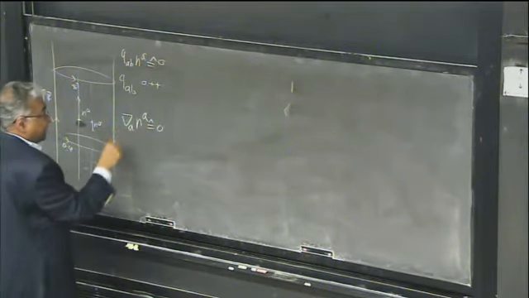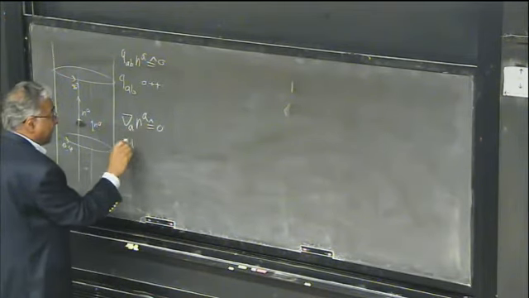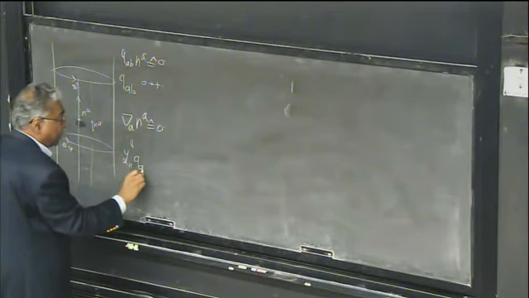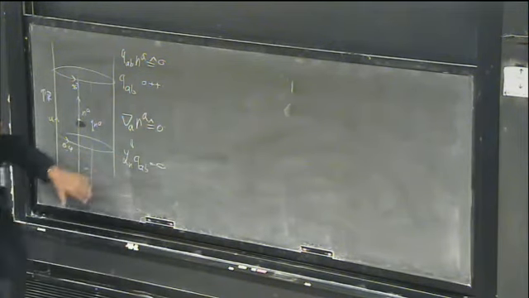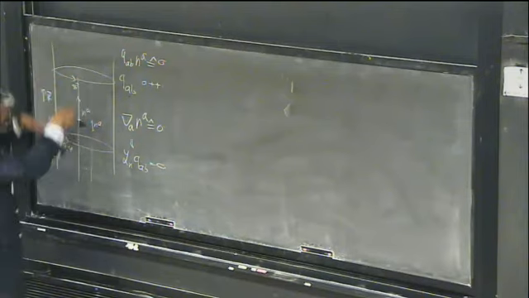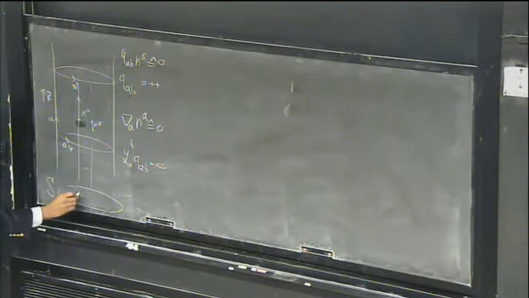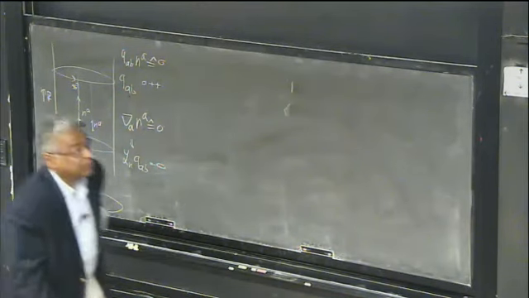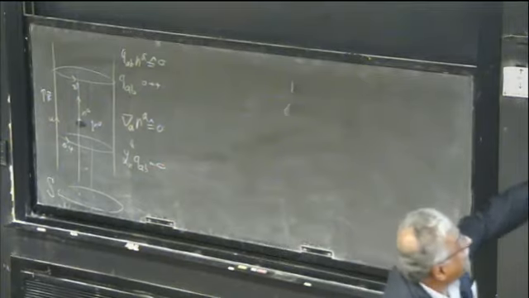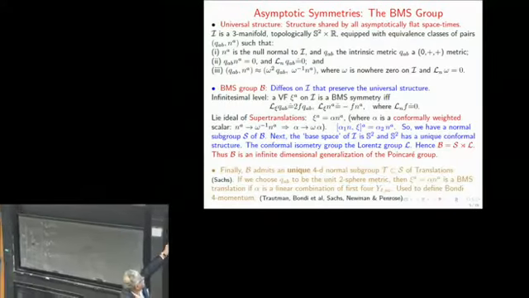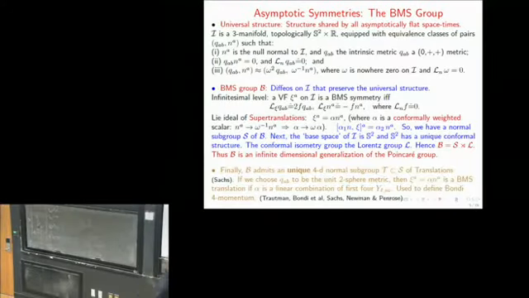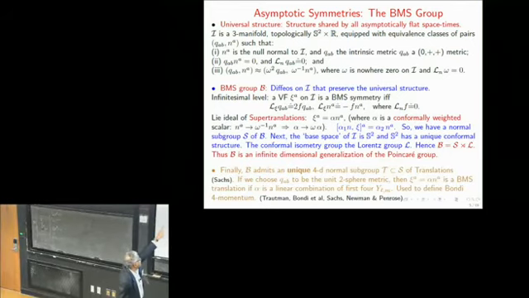And this condition then turns out to imply that in fact the Lie derivative along n of q_ab equals 0. So this metric q_ab is really dragged along the flow. Therefore, it really is, if you like, a metric which is pulled back from the base space. Let me call the base space S up here. This is the base space, which is really the space of generators, the space of these null vector fields up here. That's a two-sphere. And so that's what we have. And then n^a is the null normal, q_ab is the intrinsic metric with that signature. I already wrote down the second equations.